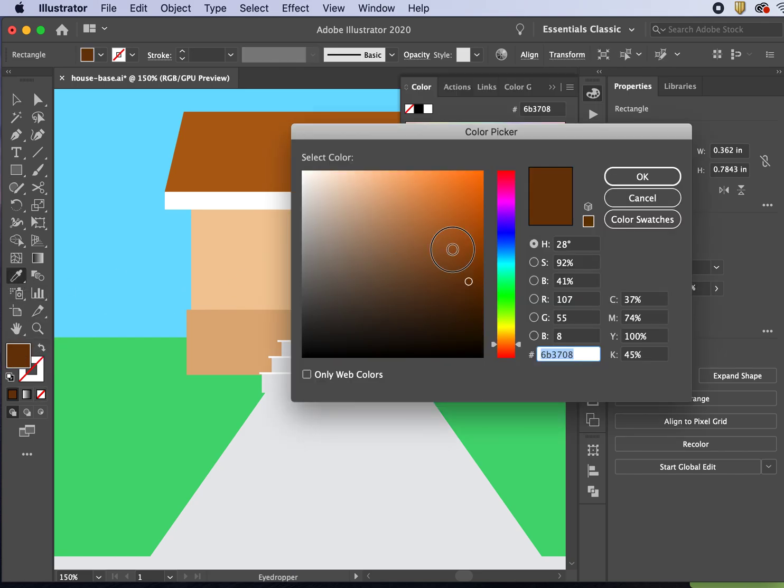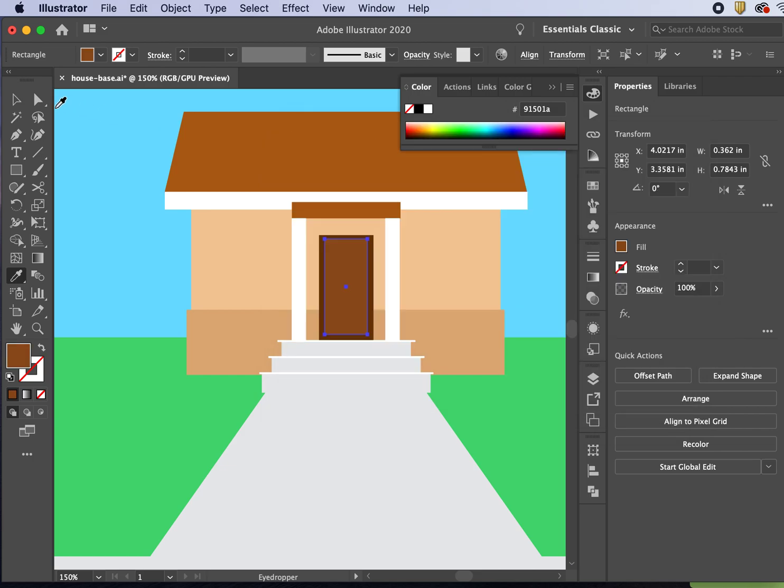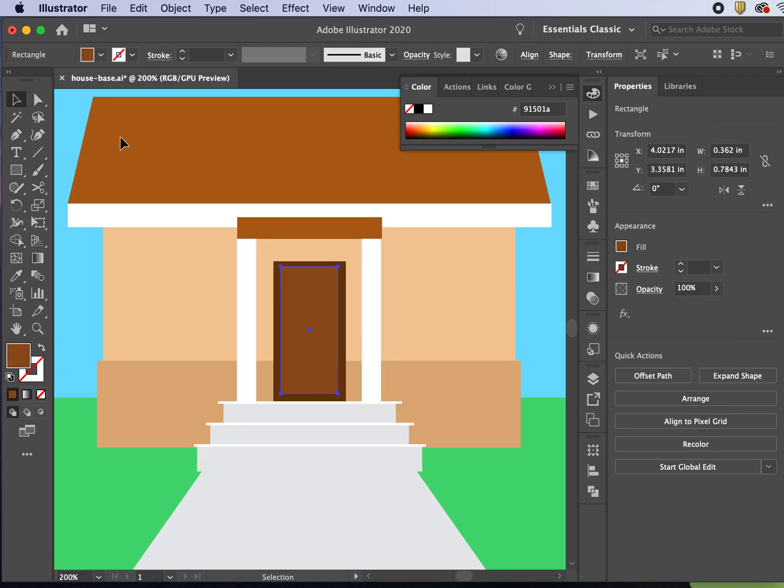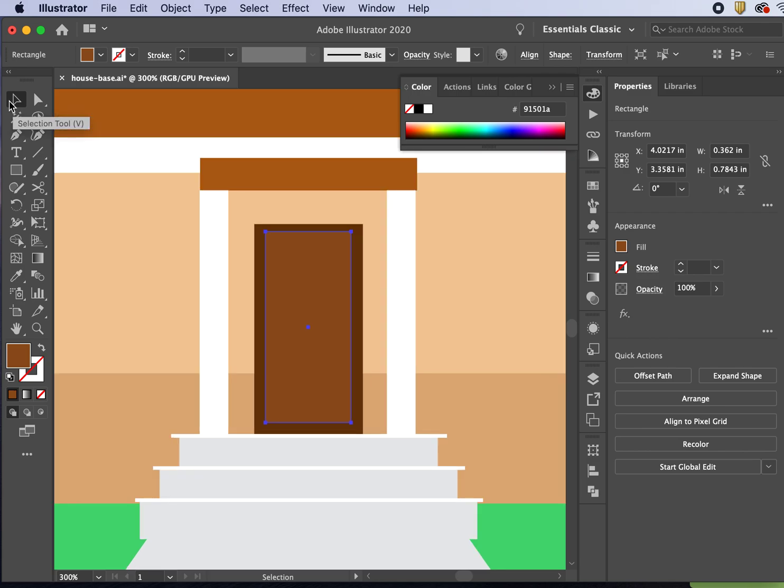Again, don't go grabbing random colors for your artwork. Make sure you're using your palette wisely and grabbing hues that coordinate. Grabbing random colors throughout your process is a surefire way to make your color palette look random in your final product. So I've got this and I'm just kind of perfecting its placement, and that looks pretty good to me.